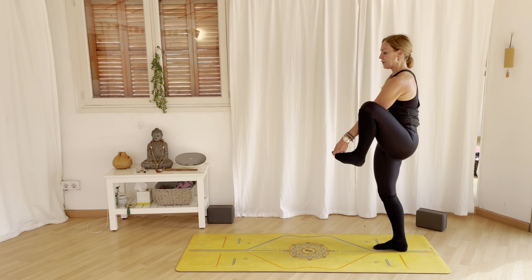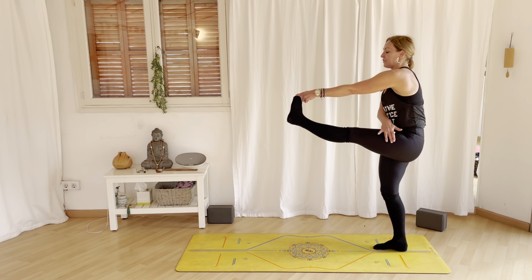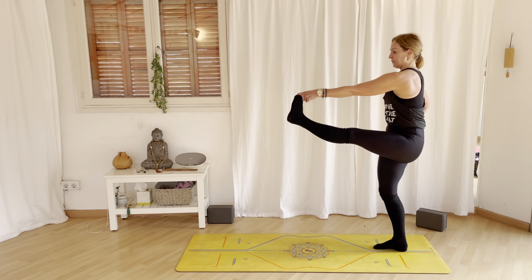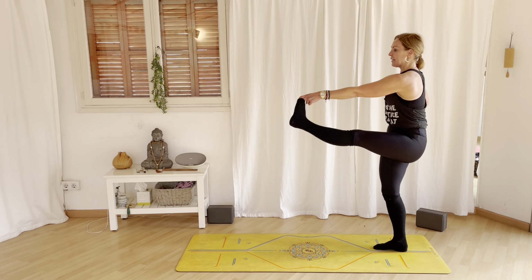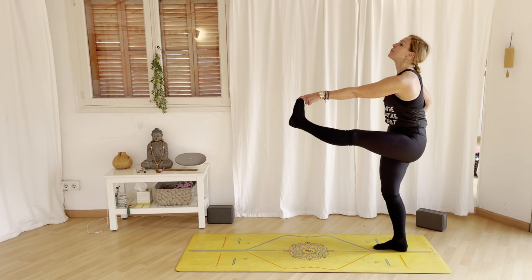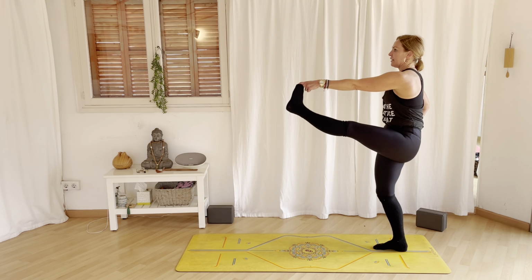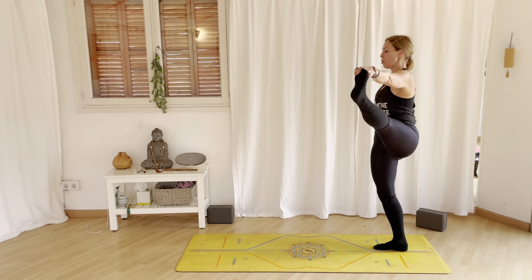Helps plug the big toe into the floor. And extend the legs straight out. Roll the left hip down. Roll the shoulders back like you're leaning into the wall. Push your head back so your chin draws in. Sometimes we think we're more flexible when we're jutting the chin out. And inhale, lift leg up and open wide.